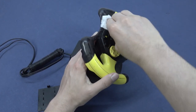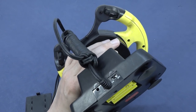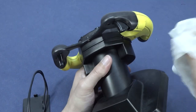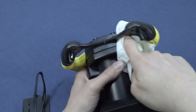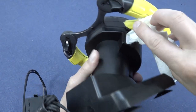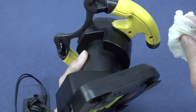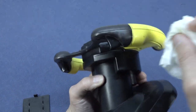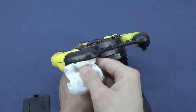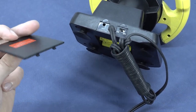Let's continue cleaning and then plug this thing in. The main reason it's so sticky — I noticed while cleaning — is that this has a rubber compound coating that's breaking down. You can see some damage and all kinds of yellow residue on the cleaning cloth. That's the primary reason it's sticky: the rubber compound is degrading.